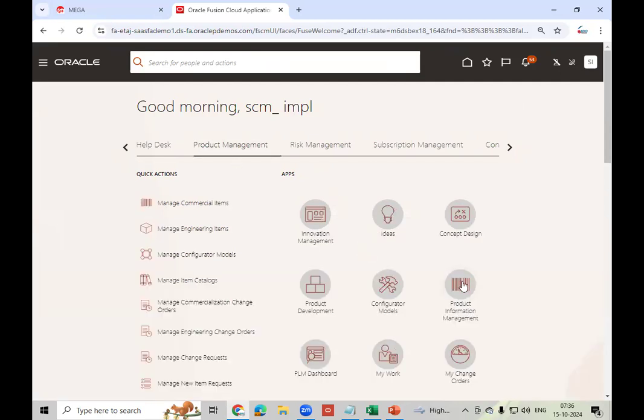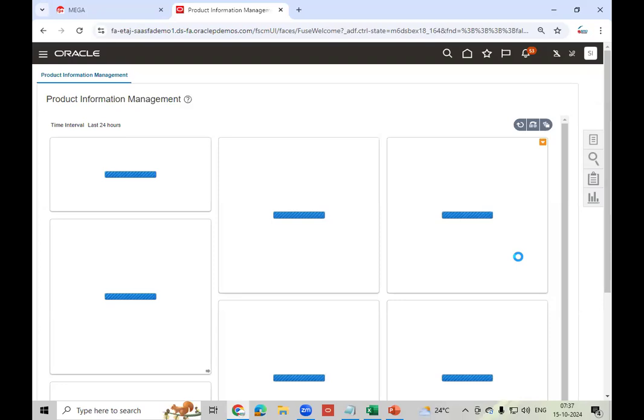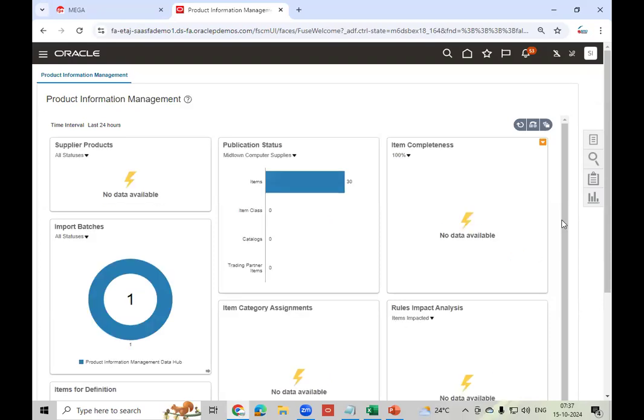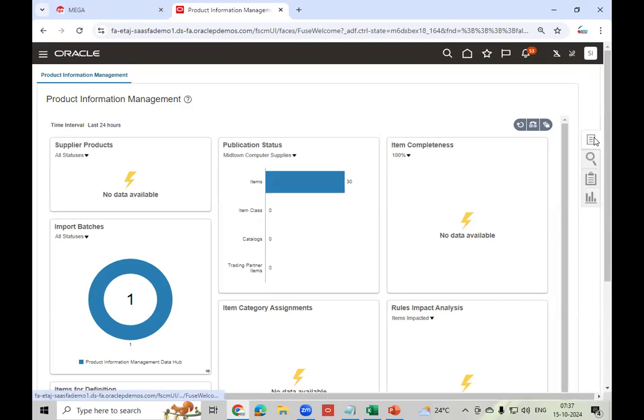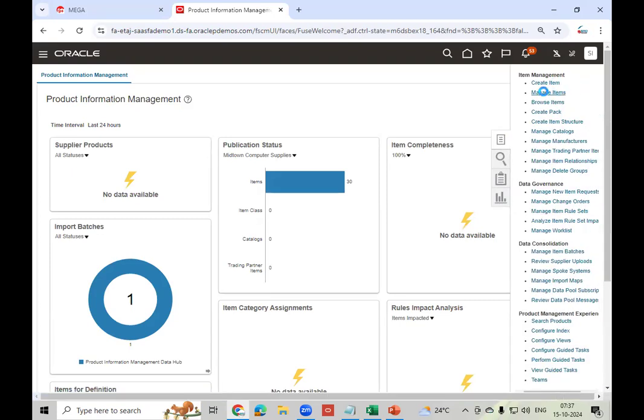Product management, product information management. Manage items.